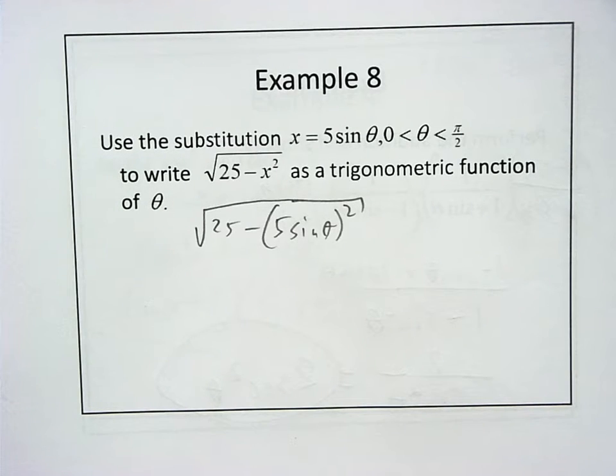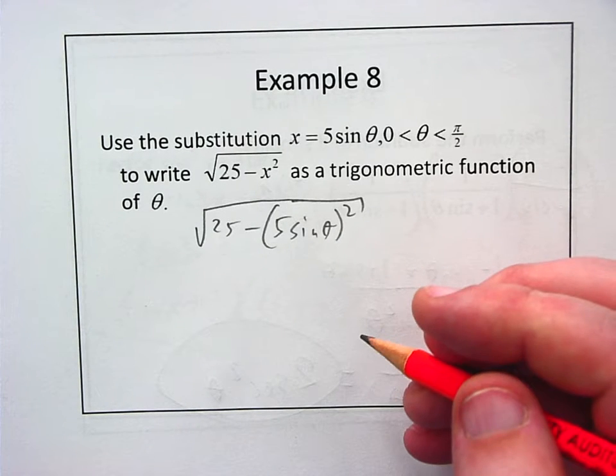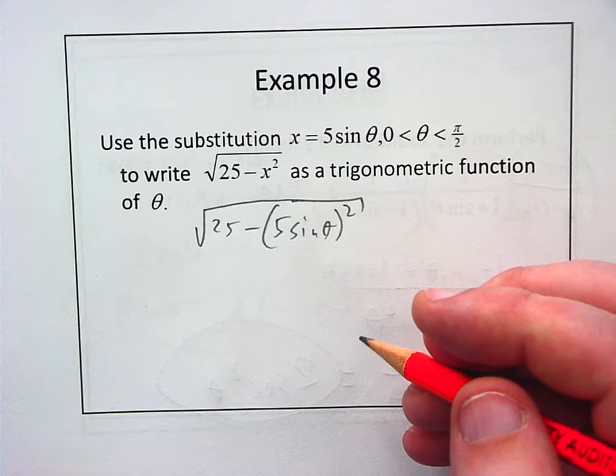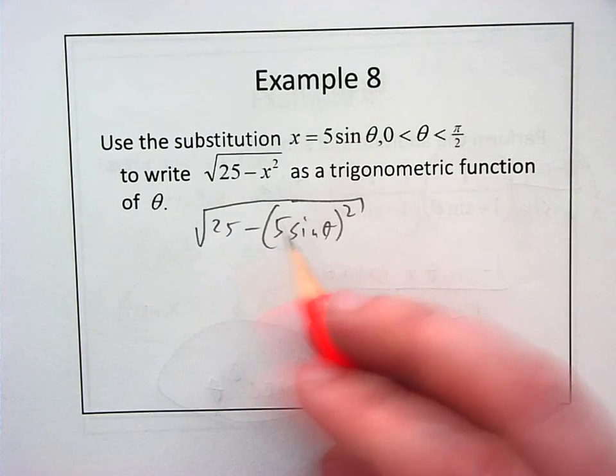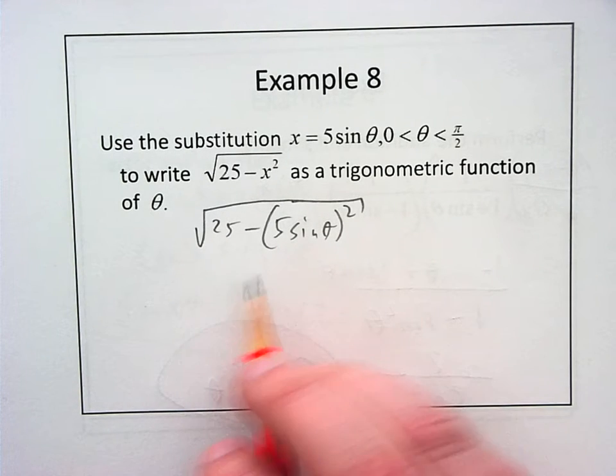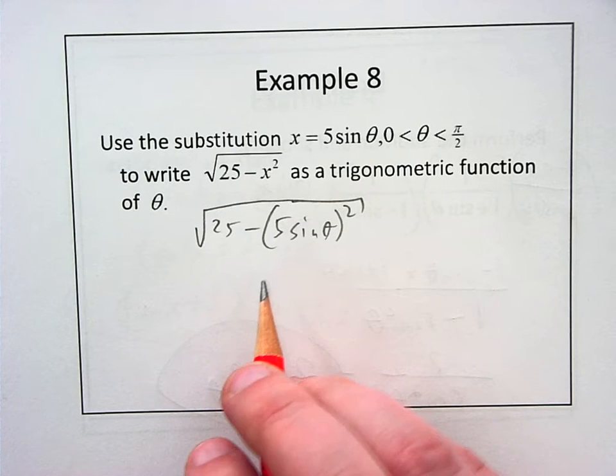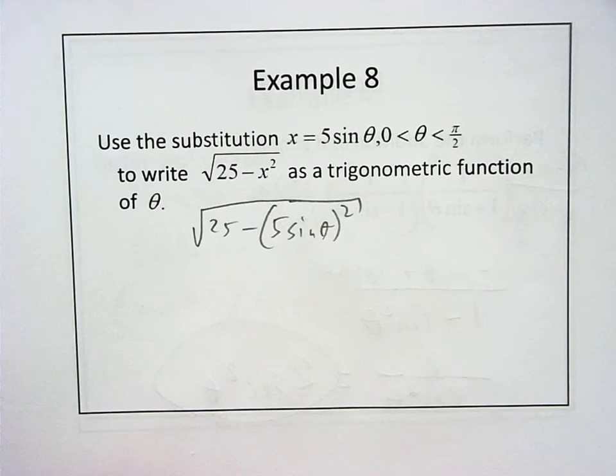Now I want to clean this up though. What can I do to it? Negative 5 sine theta squared. I can't just move it out. Because the problem is the square root here, if there's a plus or minus in here, I can't apply the square root independently. It has to be applied to the whole thing at once. If, again, there's no plus or minus, then I can split it up. Then I can take the square root of the first part, the second part, third part, whatever.